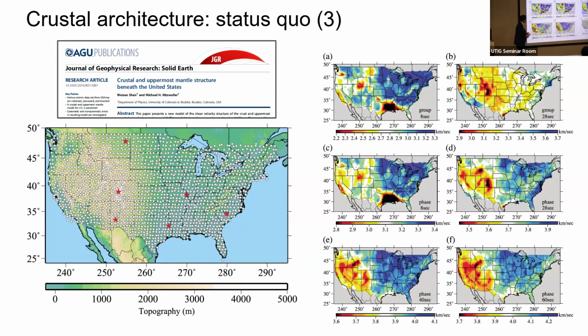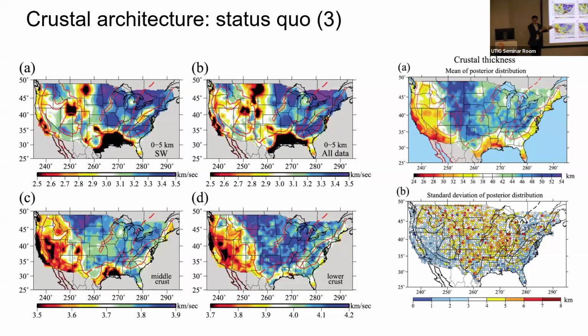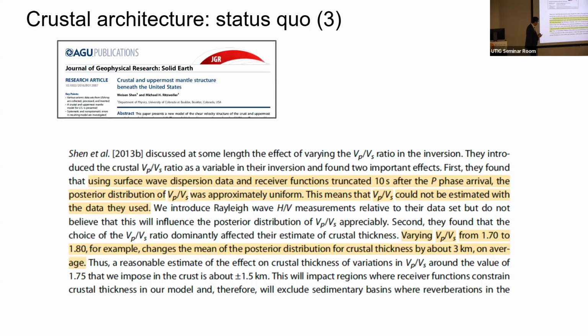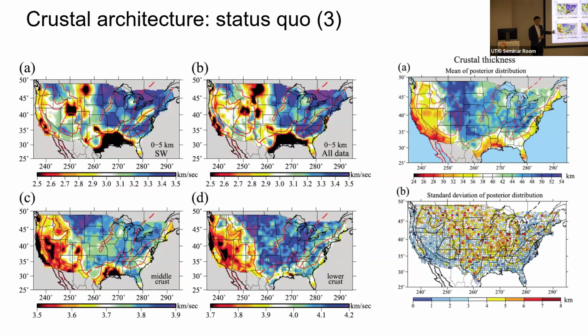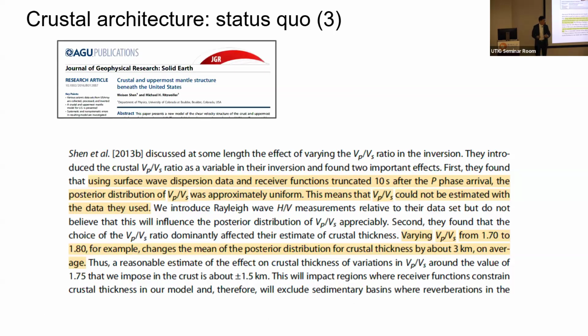And then what I did is I combined this information together with some receiver function waveform. Then I get a model, a depth-dependent shear velocity model from the surface to greater depths, together with crust thickness with uncertainty assessment. I like this work. I was very proud of this work. This is exactly the work that was cited by those geodynamicists and ecologists to study the mammal. But it has, again, its problem.